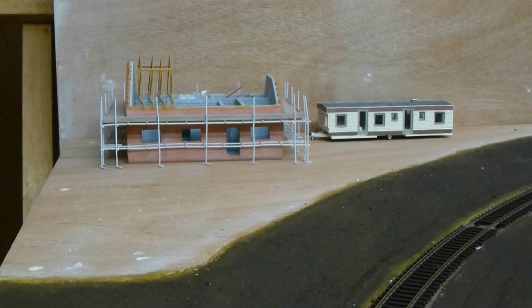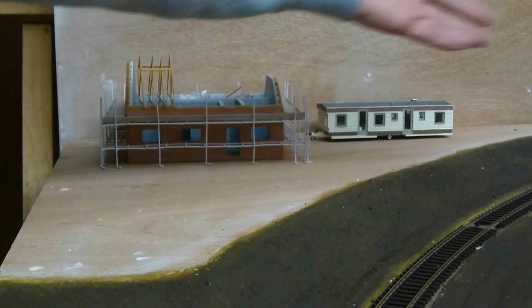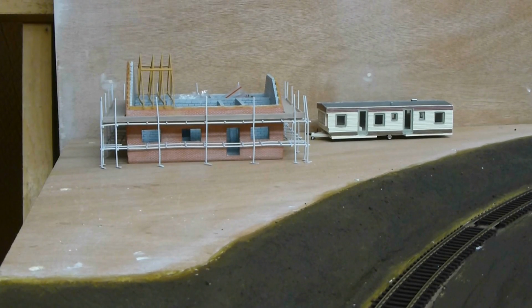So that became a kind of appealing idea, but then as chance would have it I got my hands on a couple more of these static caravans, one on eBay and one at the local shed in Manchester. So I managed to get myself 3, so I can now go ahead with the static caravan park idea, and I'll have them in a segment 1, 2 and then 3, all facing onto the railway with trees and maybe another couple of tow caravans in there as well. So that's the front runner just now, but hey, I've changed my mind once or twice. I'll probably change it again before I get down to doing anything about the corner, but just wanted to update you, that is what I'm looking at just now.